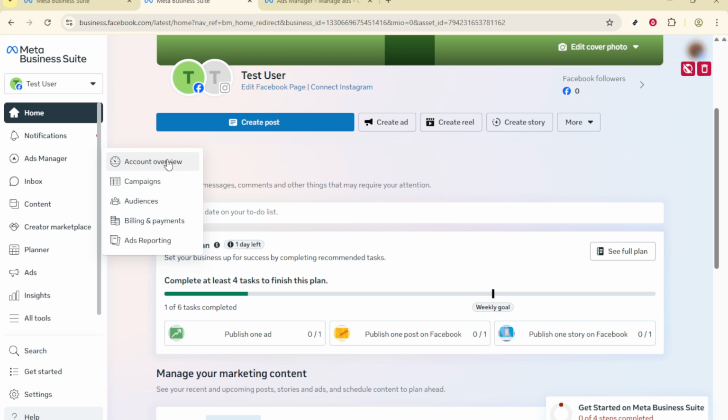Once you're in Ads Manager, we're going to create a new campaign. This is an exciting step where you get to decide the primary objective of your campaign. Think about your ultimate goal. Is it to increase website traffic, boost brand awareness, or drive engagement? Choosing the right objective will guide the rest of your advertising strategy and help ensure you get the desired outcome.